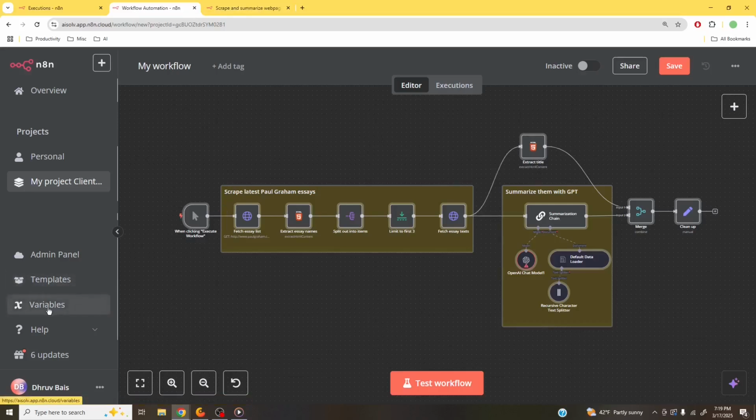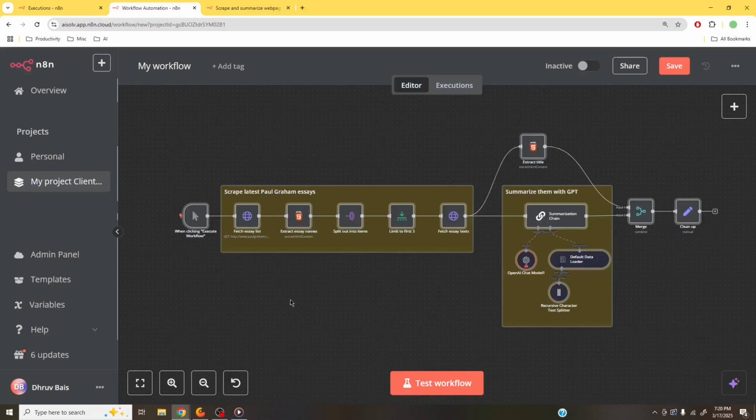And we have a couple of these other ones which are not as useful. We have variables, which is essentially a way to set global variables, which are going to be accessed through an execution of the workflow. So essentially, say you want to save a file name, for example, file1.pdf, or you have a specific website that you want to access and you store that as a variable, and you don't want that variable to be edited, but you want your different workflows to actually use that variable.